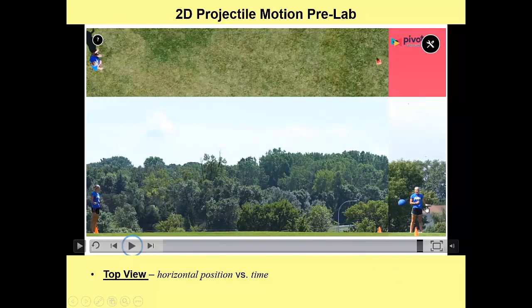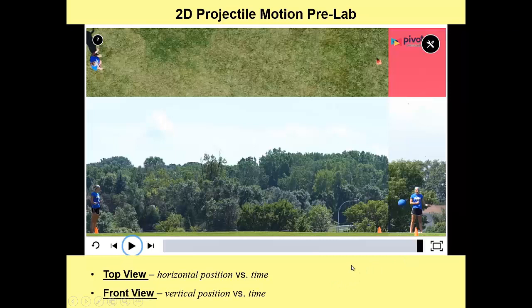Do you see how this one isolates the up and down motion? You're looking at it from the end. In reality, it's going up and down and right and left. But if we put a vertical ruler here, with the 0 at the ground level just so that we have a nice solid reference point, we can measure where the ball is on its way up and on its way down. So the front view over here in the corner is going to be the vertical position versus time.